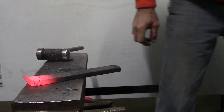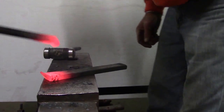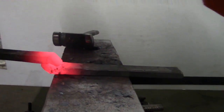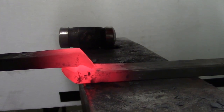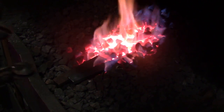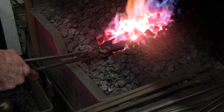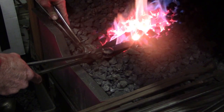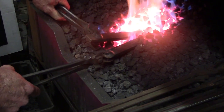All right, we've got that one. We've got the other one. They'll be laid across from each other just like that. That's how I'll pull them together. When we go into the fire, both scarves are going to go into the fire up. So when we stick them in there and grab onto them with the tongs, you grab onto the one in your right hand, if you're right-handed, in line with the piece of bar stock. You grab onto the left piece, if you're right-handed, at a right angle.